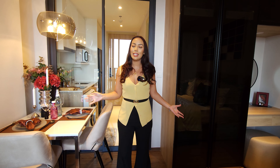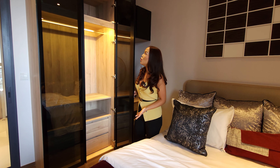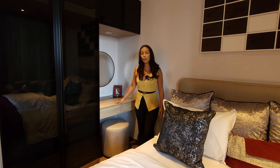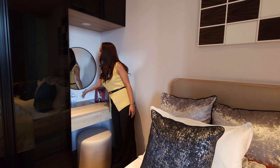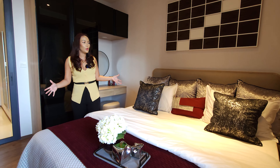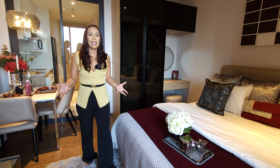Now look at this space — it's utilised really well. I love the fitted furniture here. Look at this wardrobe — the lights turn on and you have so much storage all the way to the top. And then just through here, you also have your dressing table, perfect for getting ready in the morning with a beautiful light. And look at the size of this bed — it's huge, looks super spacious. I would jump on it, but I don't want to destroy the display. And obviously, because we are in the city, we're going to get amazing city views day and night. Just look at this.